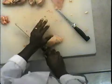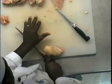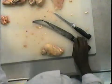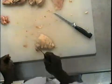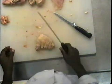You can do a French knife. The reason I put it over here is so my hand can go down. Give it a little press, cut that off. Don't take your knife and smash the bone. That makes jagged edges, and they don't like that.